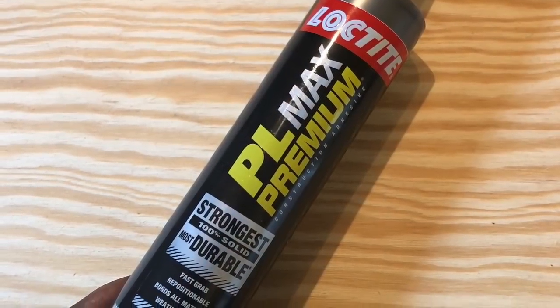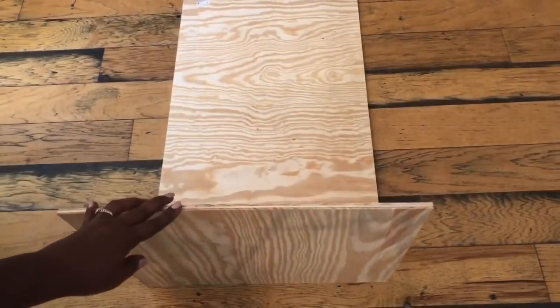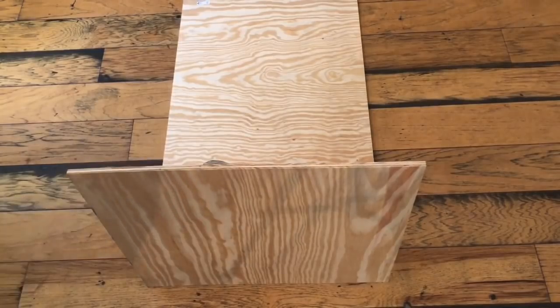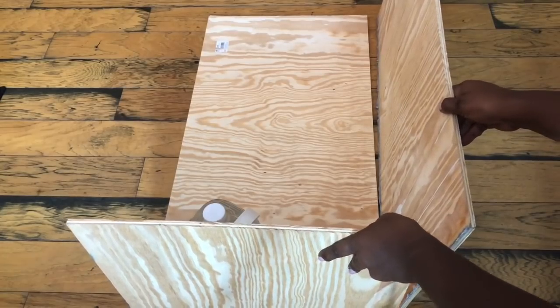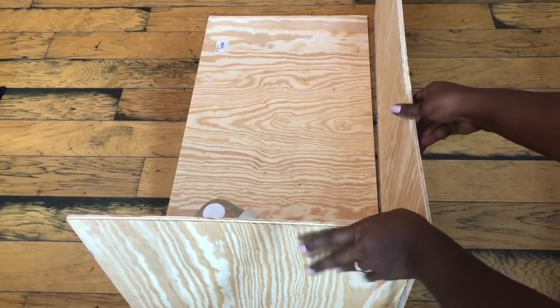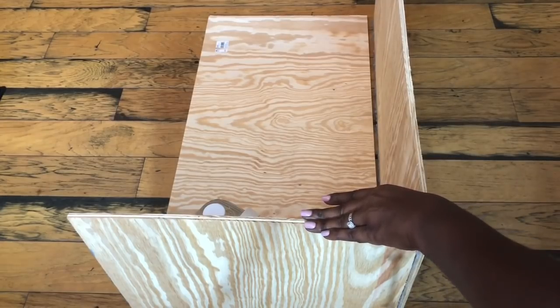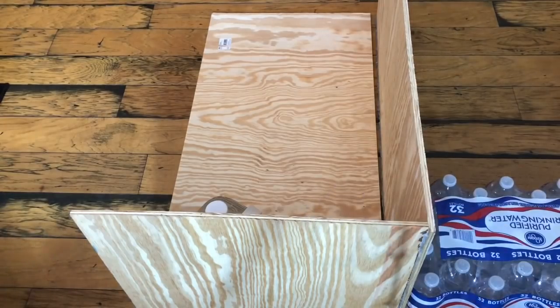I'll tell you that originally I was using this PL Max Premium adhesive to attach my wood together. This was a recommendation from one of the workers at the Home Depot. That same worker told me that I didn't really need any nails, just this adhesive. And while the adhesive was very strong, I did not like how messy it was. It was not easy to work with, and I really did not want to wait the 48 hours for the glue to dry and cure.